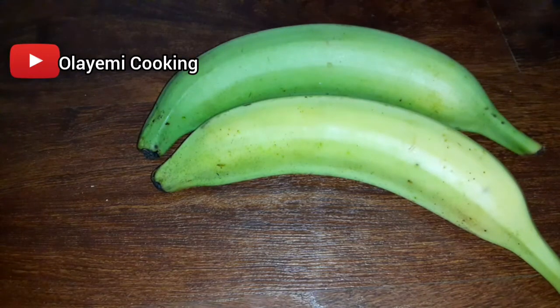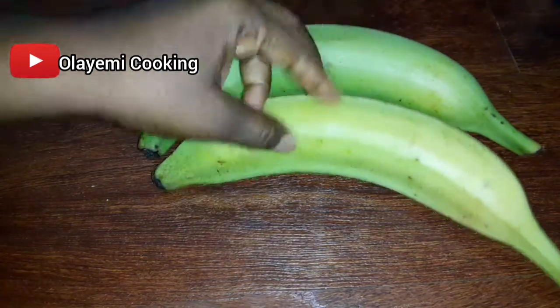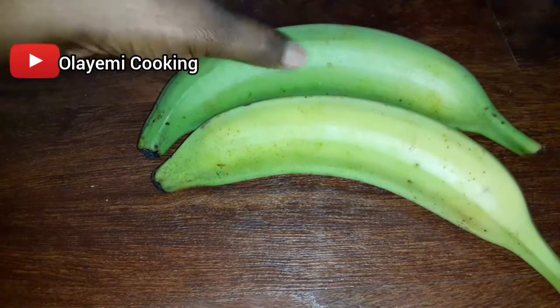First of all, I'm going to show you how to peel your plantain, then how to fry your plantain. So let's go straight into preparing our plantain chips without wasting too much time.